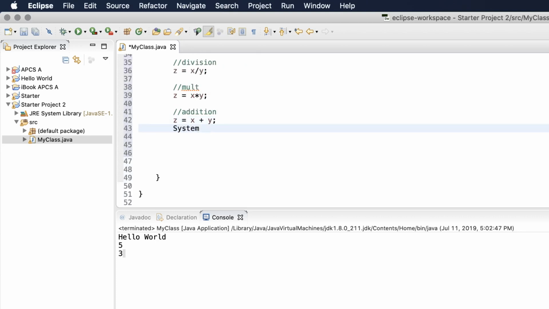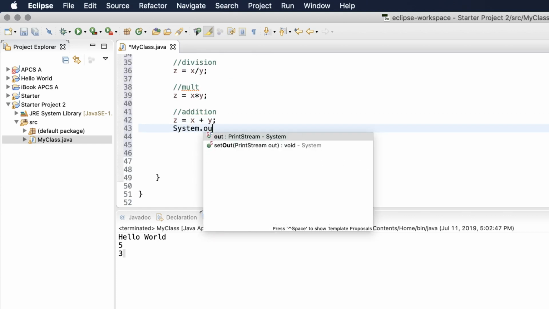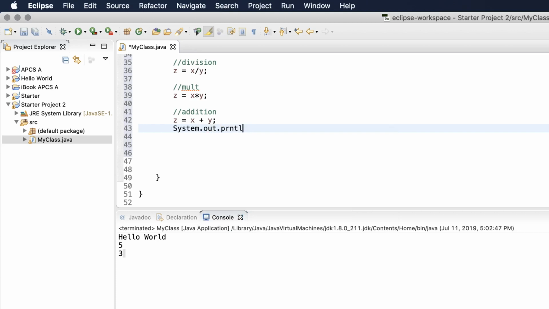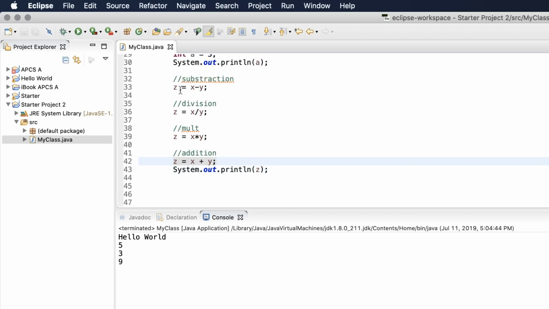If we wanted to print out the results while we're doing that, we can just do system.out.println z. Now when I run it, it's whatever the final value we assigned to z. The code will run line by line from top to bottom. So even though you assign the value of z here, you're reassigning it here, and then reassigning it here, and finally the final value that z contains is whatever last line of code assigns it a value. Imagine if you were to rename yourself twice or 3 times. That's exactly what you're doing here. You're reassigning the value of z.